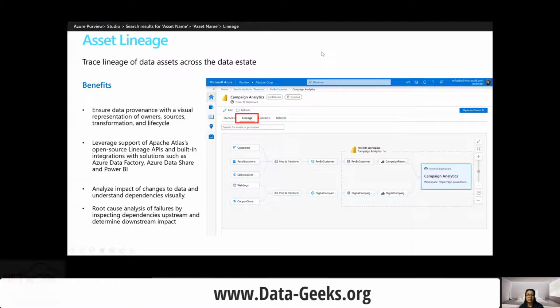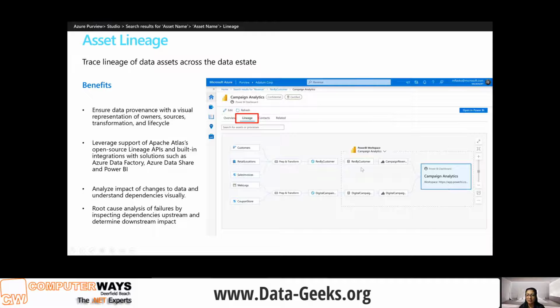So asset and lineage is very useful, especially when you're doing complicated transforms. So for instance, here's an example. I worked with a client that had about 500 Power BI reports, and the person who wrote it had left the company, and they wanted to understand what data source was coming from each one of the Power BI reports. Well, they connected to those reports, and they were able to get information of where all the data was coming from. So this is a great way to be able to figure out the lineage for each one of those reports.